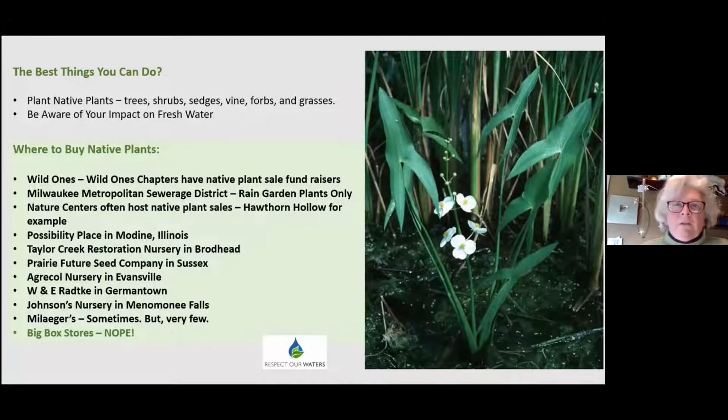A lot of people don't know where to buy native plants, and that's understandable, because we don't have really any local places that you can purchase them. But Wisconsin is very lucky because the native plant movement actually started here in Wisconsin in the 70s. And it started because of an amazing woman named Lori Otto, who realized, why are we wiping out all of these plants that other native things depend upon? And the plants actually depend upon them in many aspects as well.